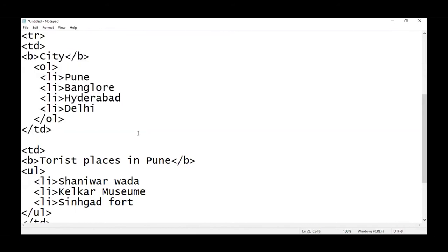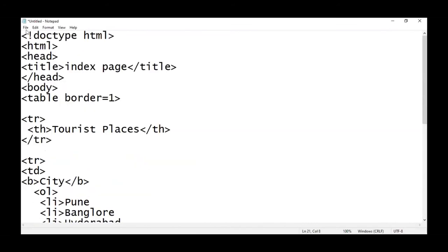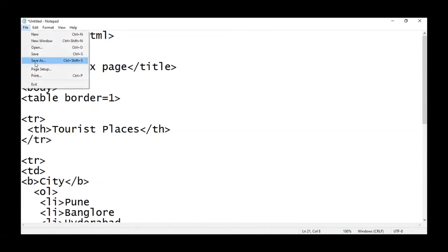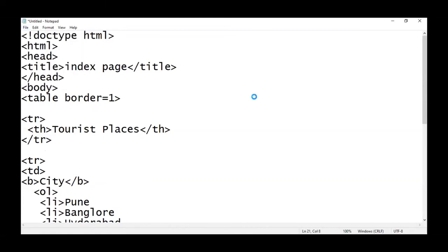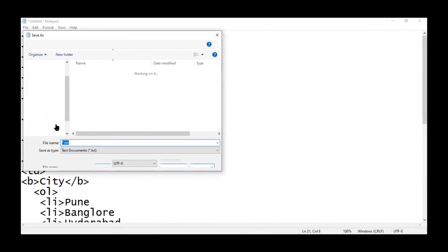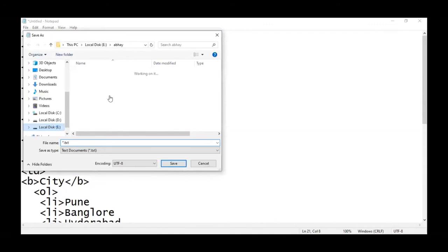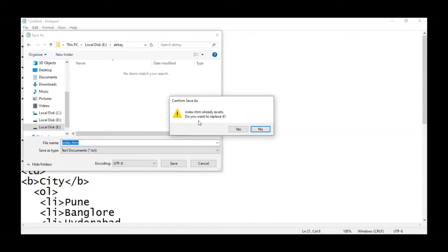Okay, so now I save this file, save as in your folder. A folder named Abhay is created in the E drive. So I double click it and I save this with the name index.htm. Oh, it says that index.htm already exists.